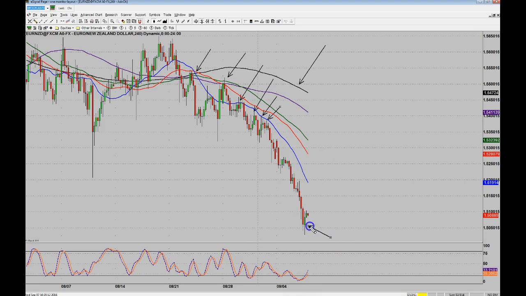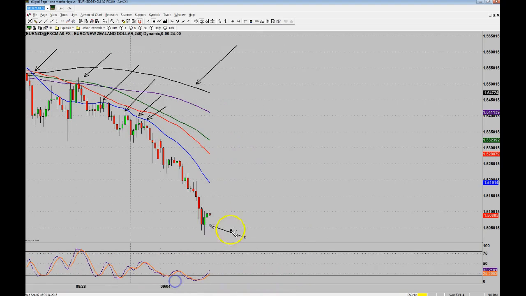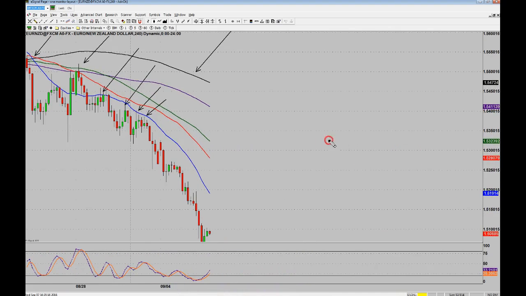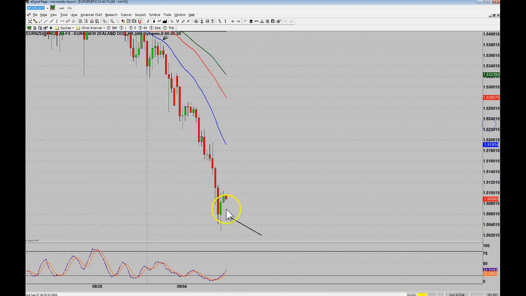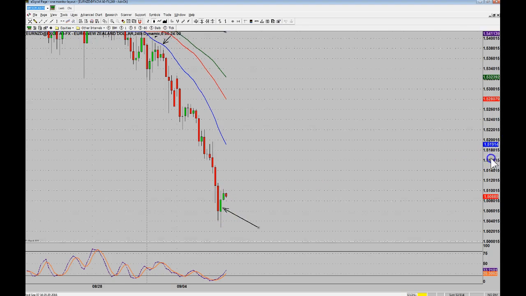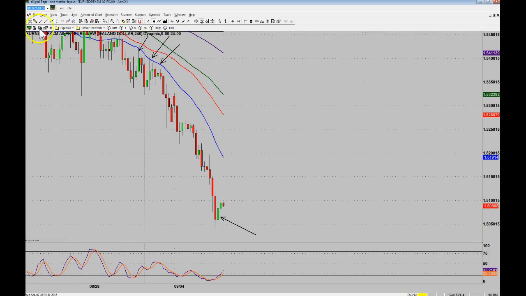So there's your 4-hour hammer. We'll call that a hammer bar. I'm sorry, it's not exactly a hammer, so I'm incorrect. But it is a warning reversal. It's green. It had a little bit of follow through, but not much. So prices appear to be stalling right now. And what would my thoughts be on this pair if this was like, I don't know, a 5-minute chart instead of a 4-hour?